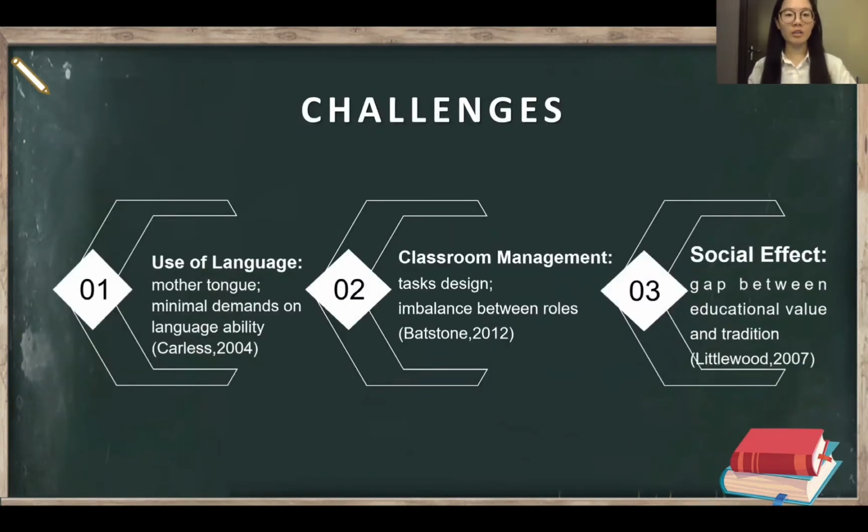The first challenge in my research is the convention between different languages. Students in non-English speaking countries like to use the native language when they are doing group work. Another phenomenon is about minimal demand on language ability. Sometimes students could complete a task by using some keywords rather than full sentences, or 1 or 2 students dominate the interaction while others do not do any work.